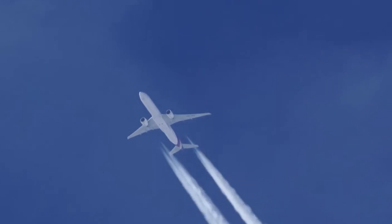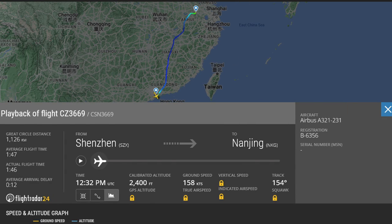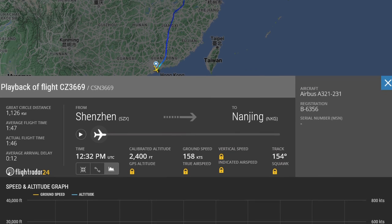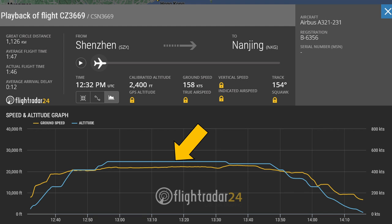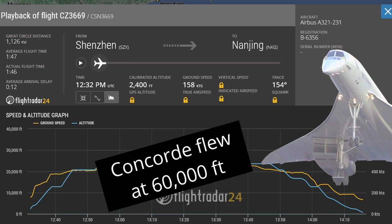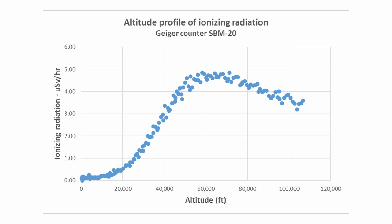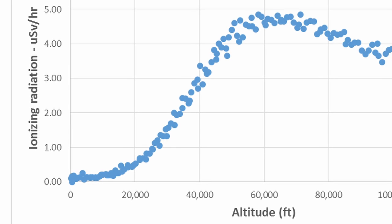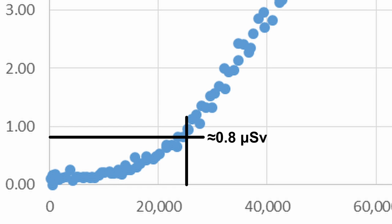The reason is probably due to the cruising height of this short-haul flight. I checked on the Flightradar app and it seems that this flight topped out at just 24,500 feet. Long-haul flights typically cruise at significantly higher altitude of around 37,500 feet, and so will see higher background radiation levels. I found this graph in a research paper that correlates measured background radiation versus altitude, and the figures I am seeing really do track well with this data.